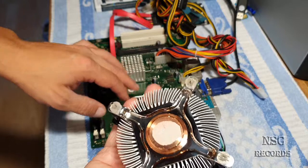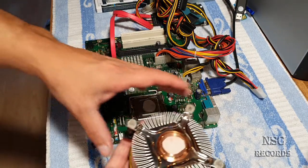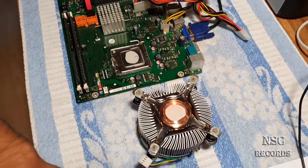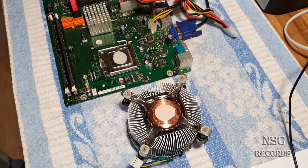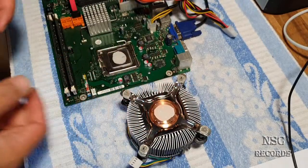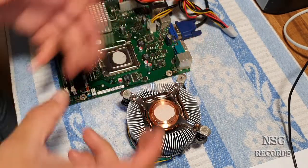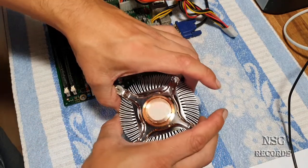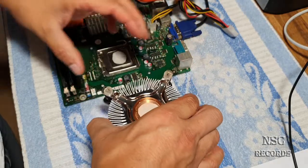So under the heat spreader of this CPU is of course the core sitting. But like you can see, this is again one more proof why I always first spread a little bit of thermal paste everywhere, and then I put on purpose a dot or just a line. It conforms to how my cooler is. So if I got just a cooler like this one here, because this is just like a circle, then of course I just put a dot.